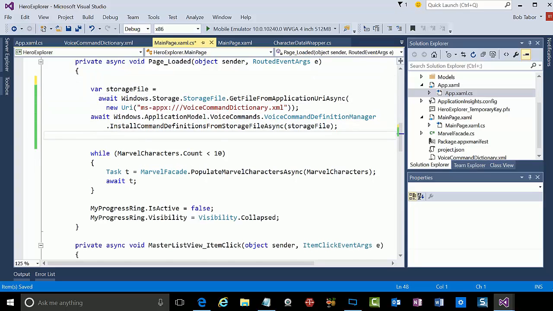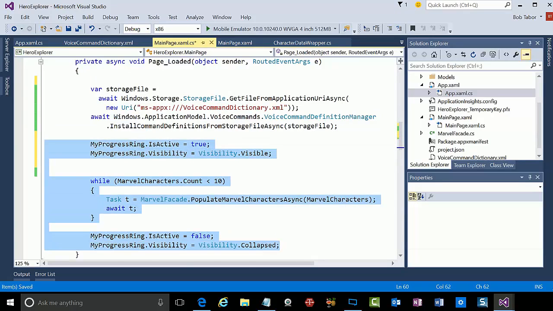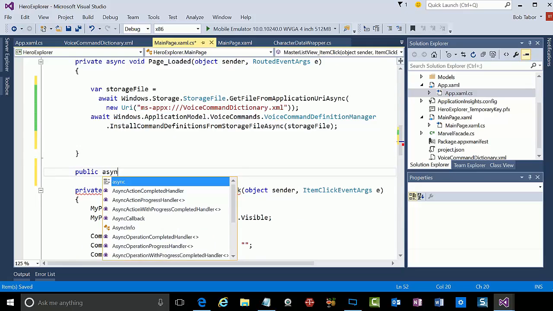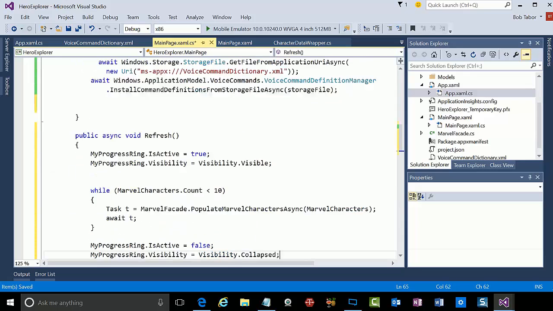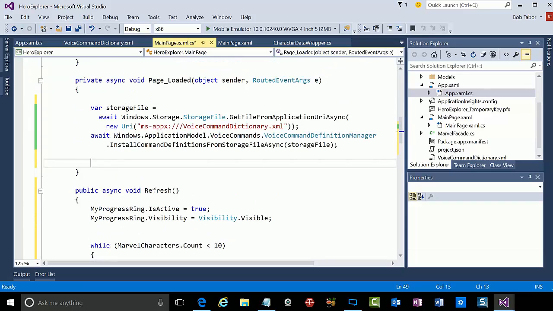I'll take all this and I'll put it in a method called refresh. So let me do that. Go to public async void Refresh. And its only job will be to do all of that. And then we'll call Refresh from here.